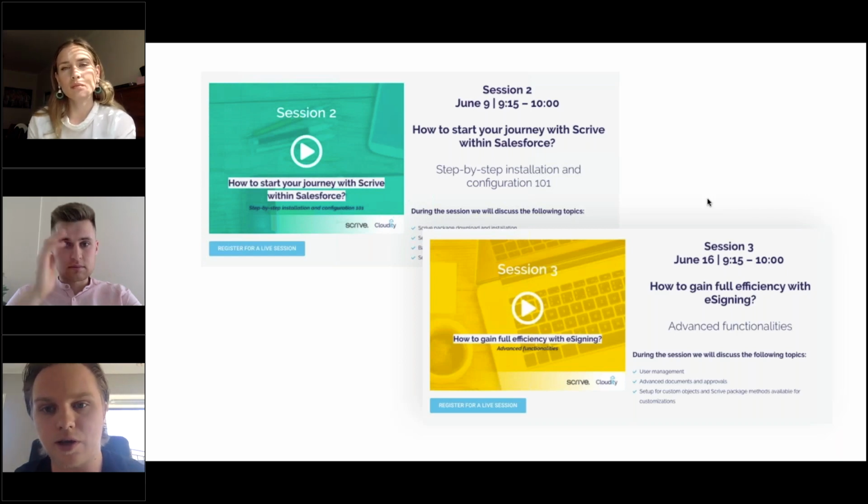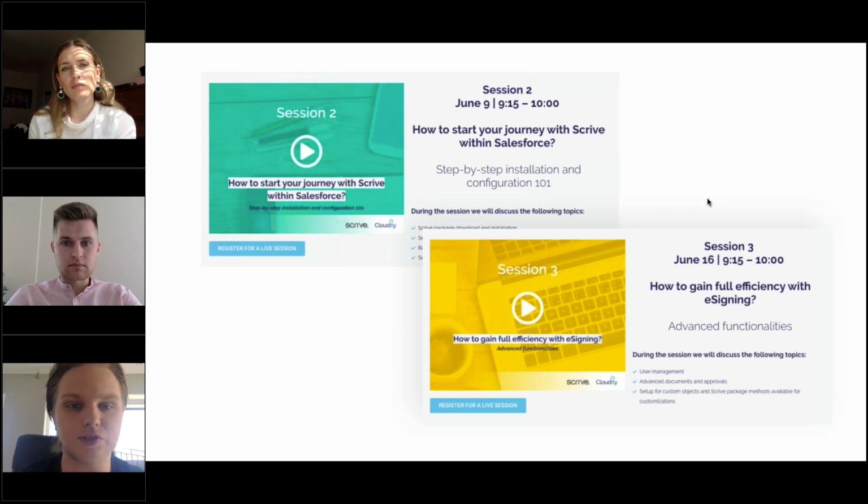By default, we provide the ability to store contracts within the Scribe system. And there's also a possibility to store them within Salesforce. It's really up to you to decide how you would like to do it, because you own the data, so you decide what should happen to it after it's signed, basically. Either stored in Scribe or Salesforce, or if you happen to have some other archiving system and want to store it there, that's also a possibility, but it should be stored in an electronic format, which is good.